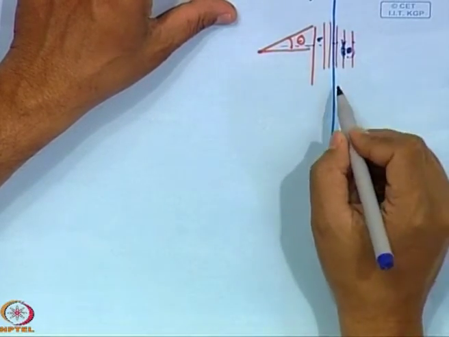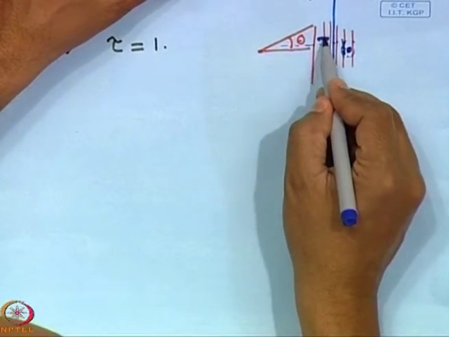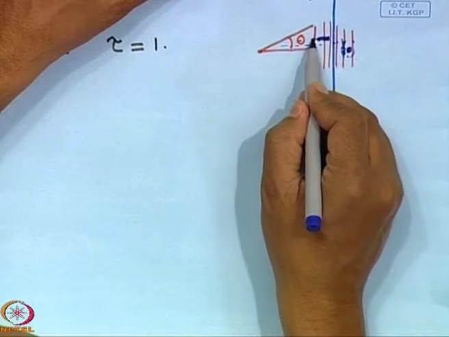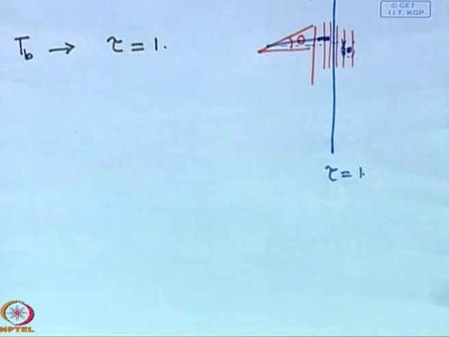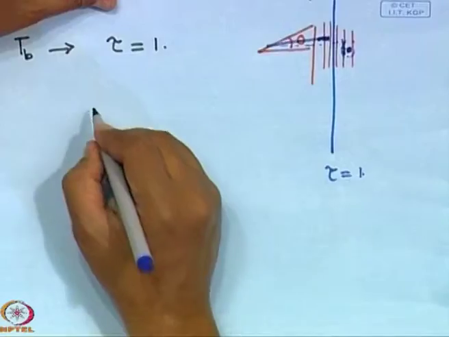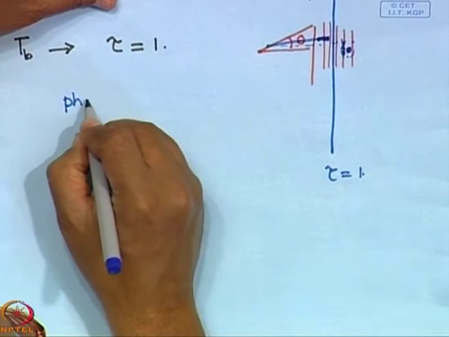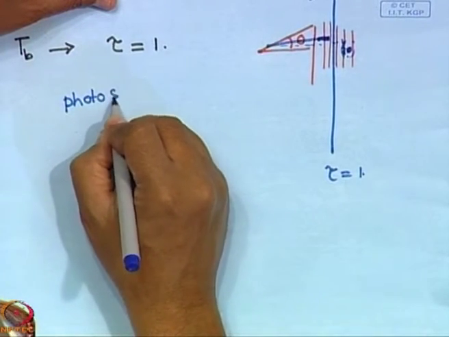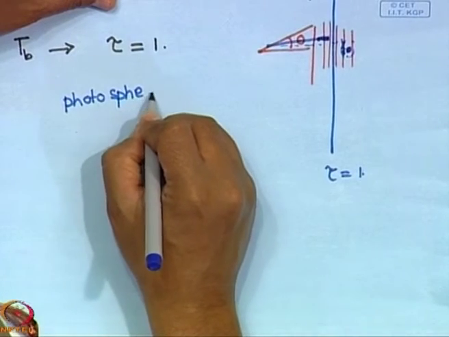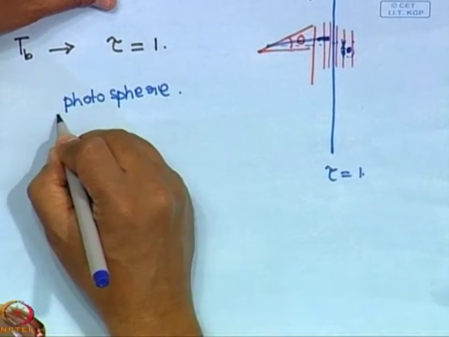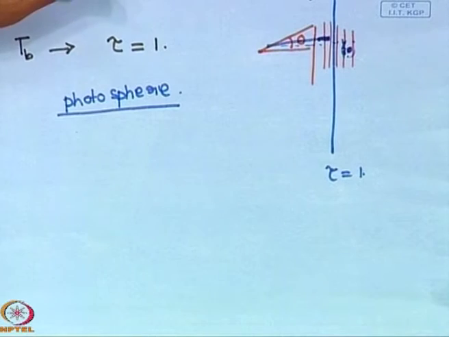Okay. So, let us say this is the point, then you will see the radiation coming from this entire part where optical depth is less than or up to order unity. This region is called the photosphere. That is the part of the sun which you see from outside, it is called the photosphere. So, all the way till where the optical depth becomes of order unity.